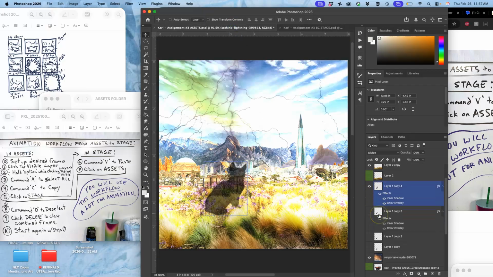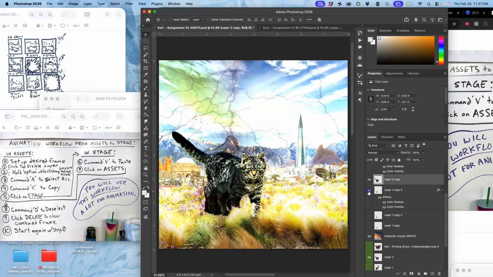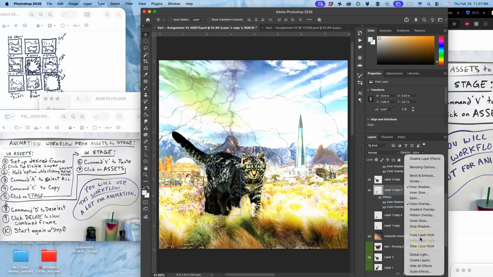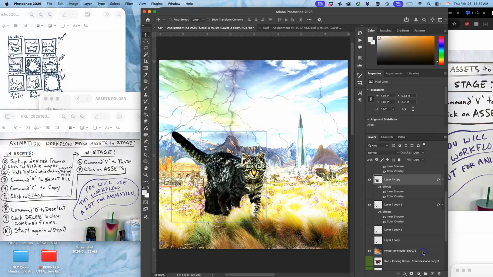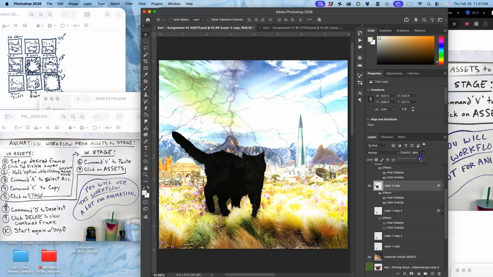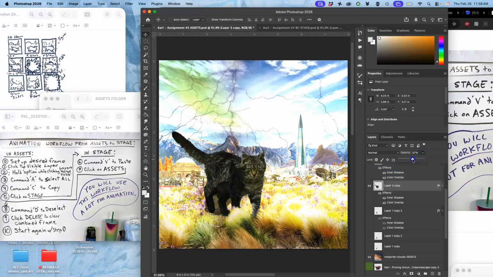Now I'm going to introduce, this is that kind of switch, you know, this cat. So I'm going to make a duplicate of it, move it up. And you don't need to understand what I'm doing because it's kind of unique to mine, but I'm going to copy the layer style I used on the last one. I'm going to paste it onto this one, right? And now I'm going to fade this out. Yeah, my story is the transformation of the little cat into the battle cat. So you see how there's the shadow of the cat, now the bigger cat, right?